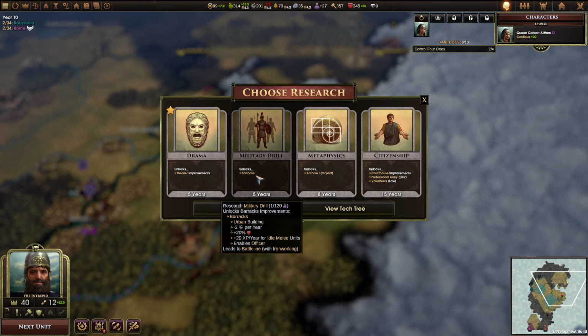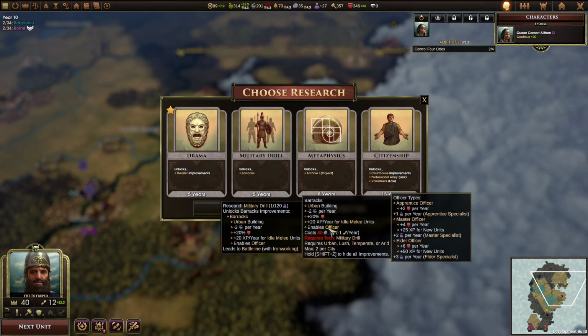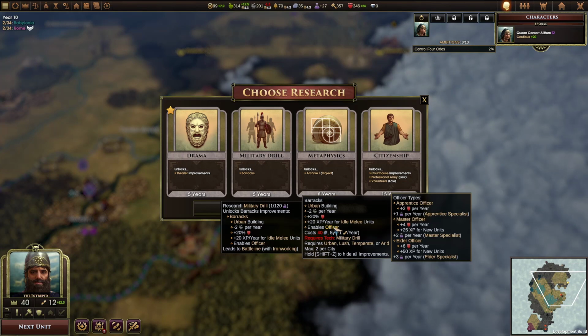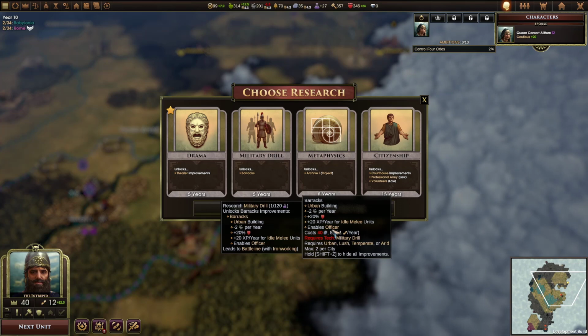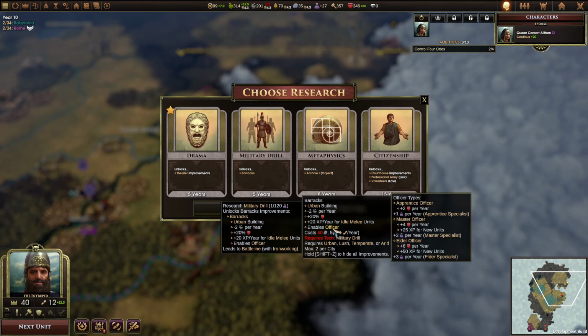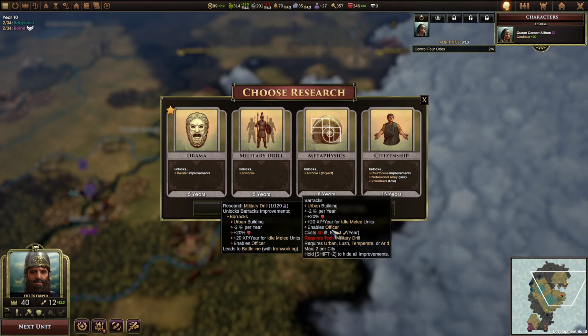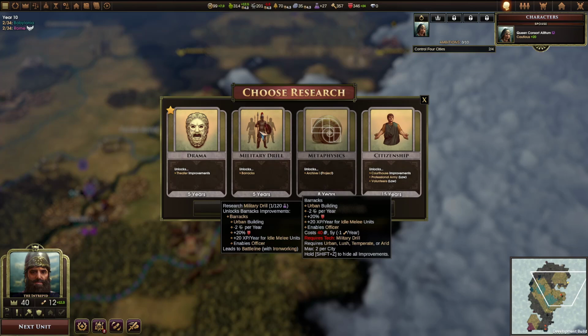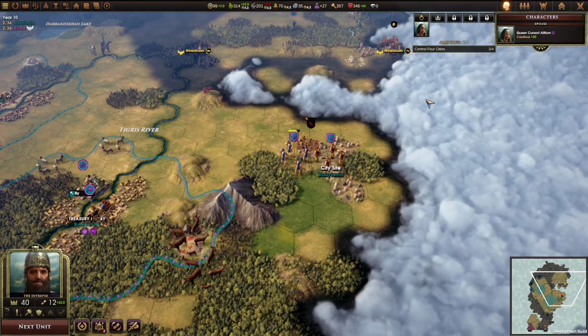Where is he? Come here. Barracks officer. Science per year. Yeah, he gains science per year as he levels up, and he gives XP to new units as he levels up. Man, that's really awkward. And more training. So that's pretty awesome. We'll come back and look at that in a moment.